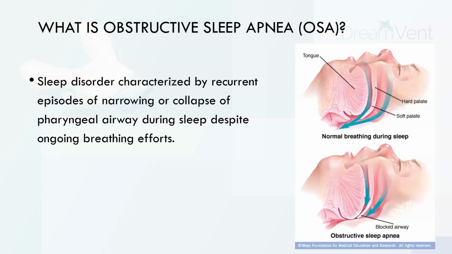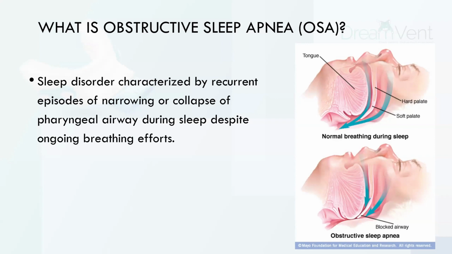Sleep apnea is, in a very simple definition, a disorder which occurs when we sleep. There are recurrent episodes of narrowing or collapse of your airway, your pharyngeal airway, during sleep, while the person makes an attempt to breathe. So the person tries to breathe, but cannot breathe because the upper airway is closed.